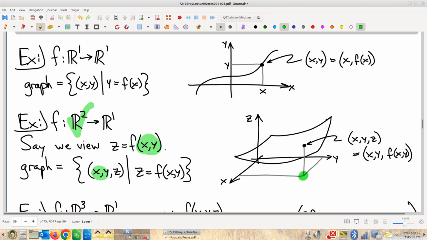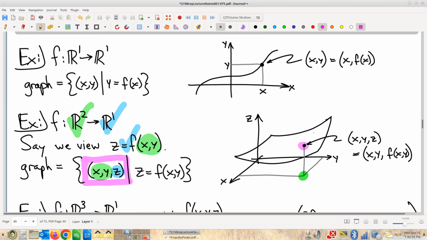You list those first, and then you plug into the function, see what you get. You get some output value that'll be in the target. That output value you then list second, and then all together with the inputs and outputs. And again, weird, right? Domain and the target are different points, completely different things. These come from the domain, these come from the target. But when you smash them together, you get a point in 3 dimensions, and then you can plot that point in 3 dimensions.